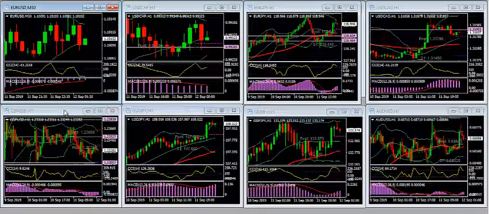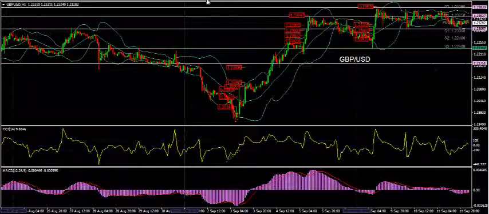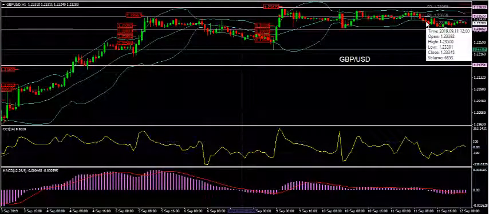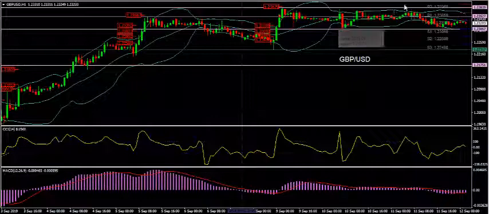I'll go to the pound dollar. Pound dollar, there were a couple of different opportunities in here throughout the New York session, and I had said that it's just not setting up the same way that the euro dollar did, and I didn't expect that it was going to take out anything. I didn't think it was going to be the start of any kind of move. And that's in fact what it did. It sort of went sideways and flat. This is the pound dollar 1 hour time frame.